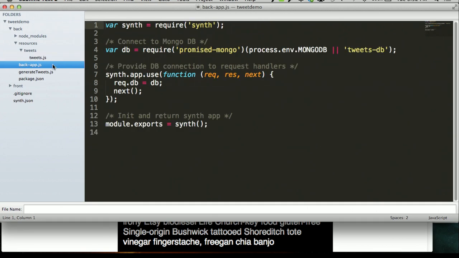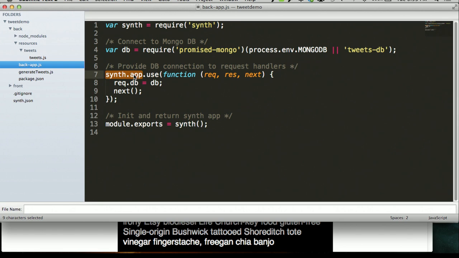So here is the base module for the backend application. At the start of it, we basically require Synth, as if you would require Express or something similar. We then connect to our database, as you would with any database driver. And then here, Synth provides to you the raw Express application.